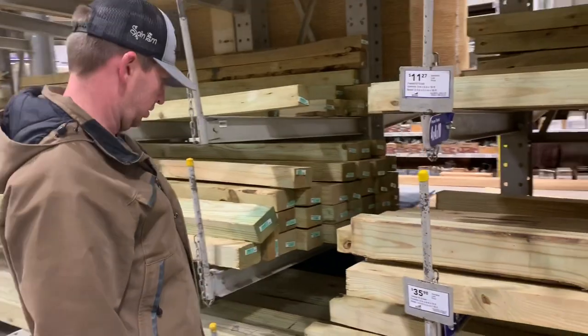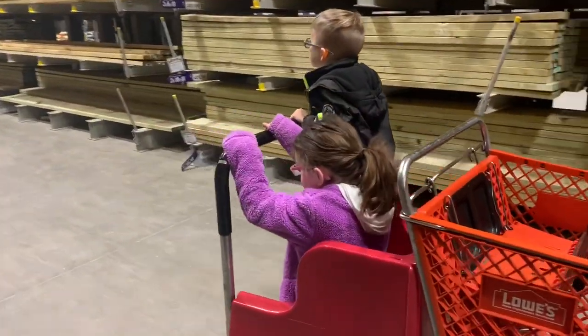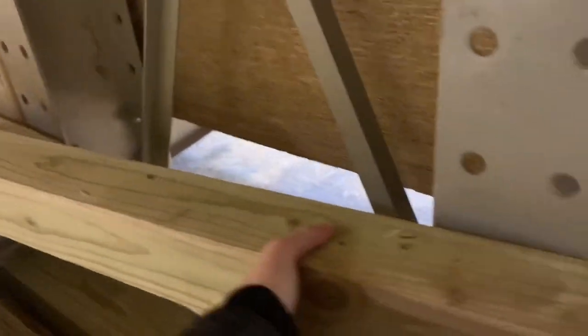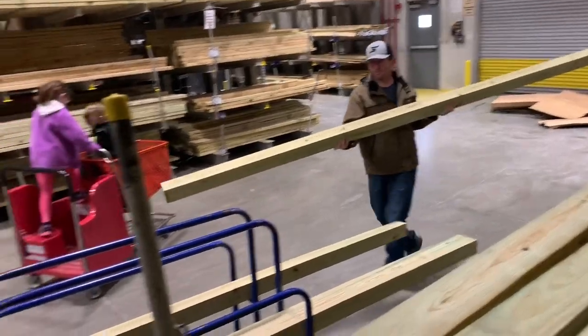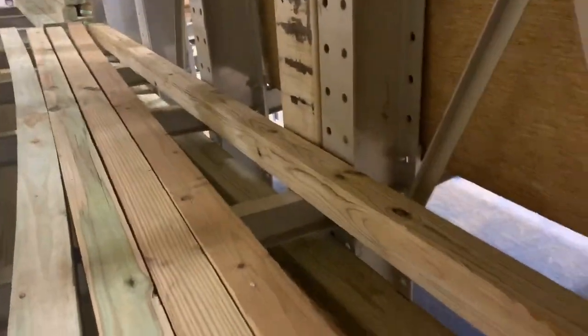The four posts, we gotta get new posts too. So I had to crawl up here so I could help Mary get the wood down. Hang on, I gotta get a better footing. That one looks crooked too, doesn't it? Yeah, semi straight. One straight one, one semi straight one. And then I think we get this one in the very back.